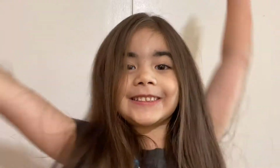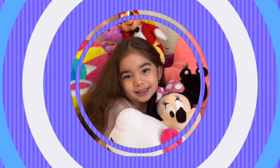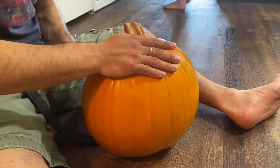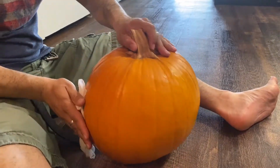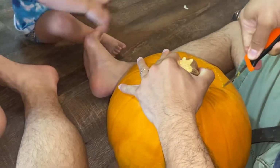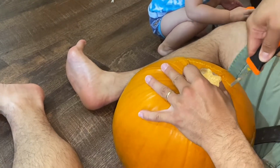A pumpkin. And then we already carve a pumpkin inside, and then we're gonna draw a face on it. Cut open the top of his head and scoop out all his brains.